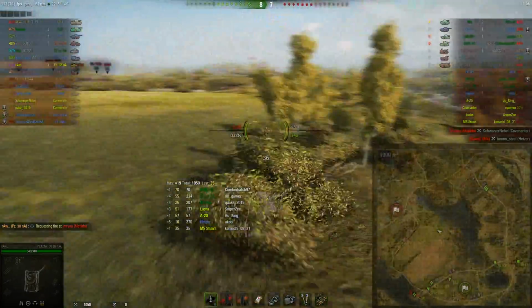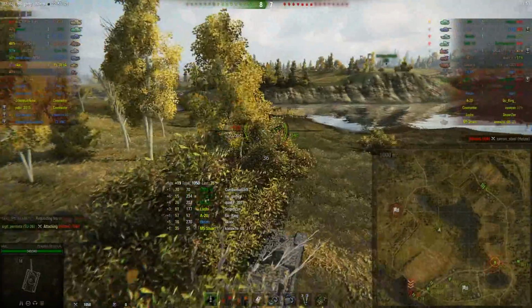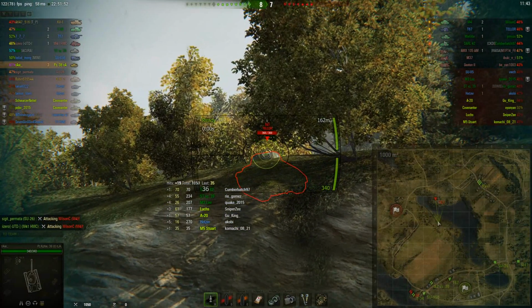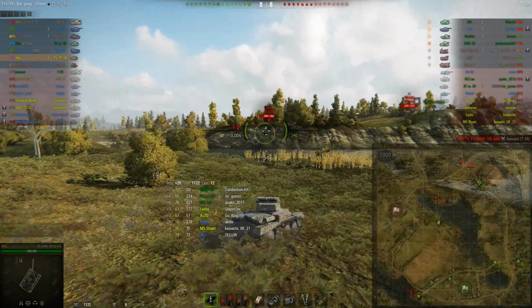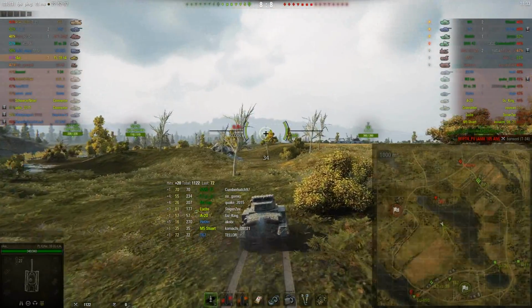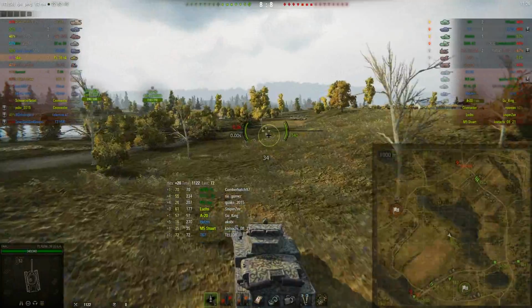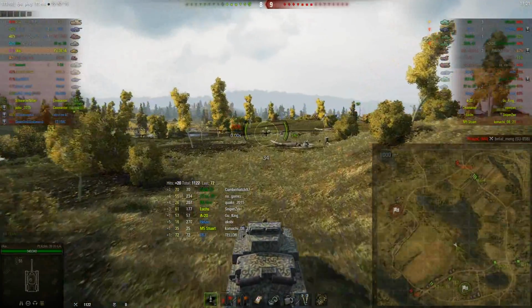This is a tough shot on that Matilda. So he elects not to take on the T67 nose to nose. He's going to back off, probably circle around, or go over here and help with the M4.